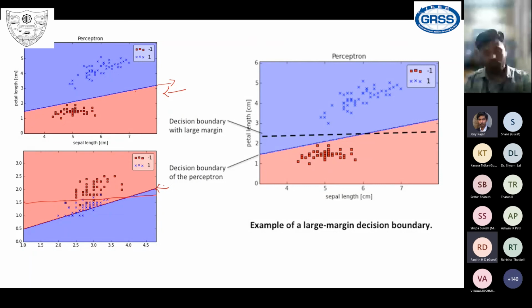So if your data is linearly separable, you will get a solution with both perceptron and Adaline. But if your data is not linearly separable, both perceptron and Adaline will not converge, but the error will be less with Adaline when compared to perceptron. This is one advantage of Adaline over perceptron.